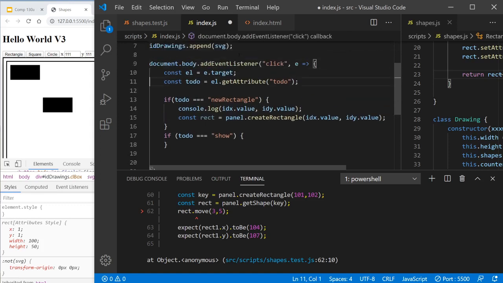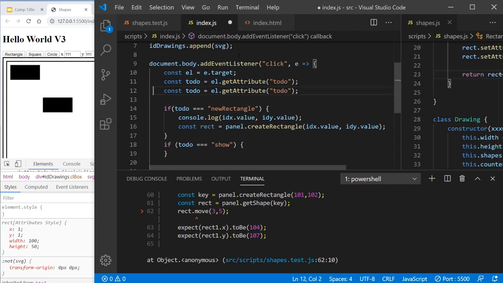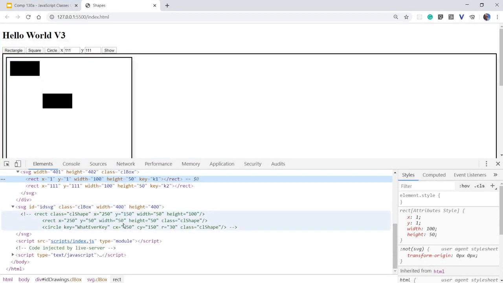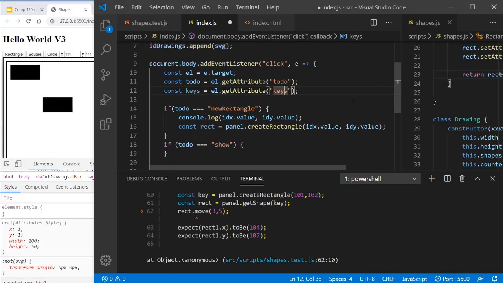But what we are going to do is grab a new variable, and that variable is going to be called keys. And again, that can be called anything we want. That's our variable. This one has to match what it's called. What are they called? Keys or key? Let's have a look again. Elements, we need to make it look big. Where is it? There it is, key. So that should be key, and of course, singular. That would make sense.